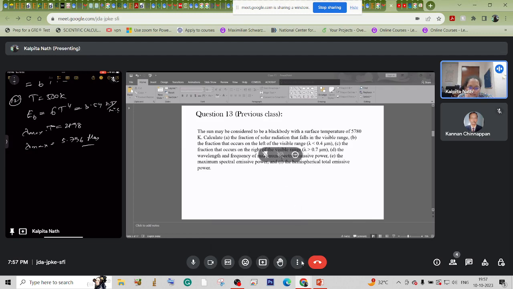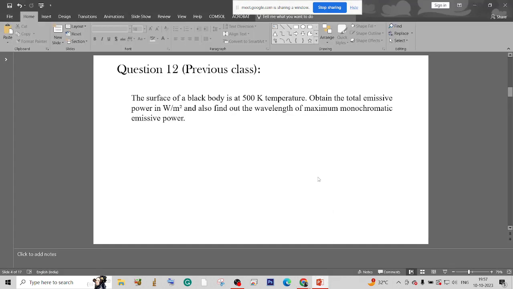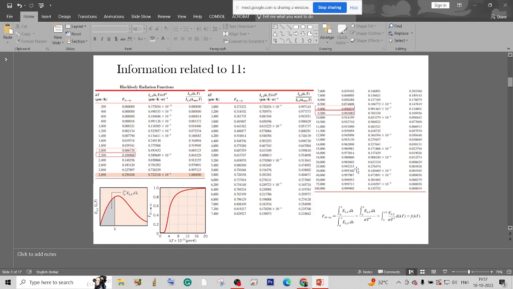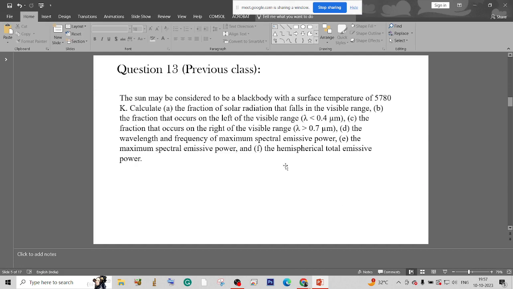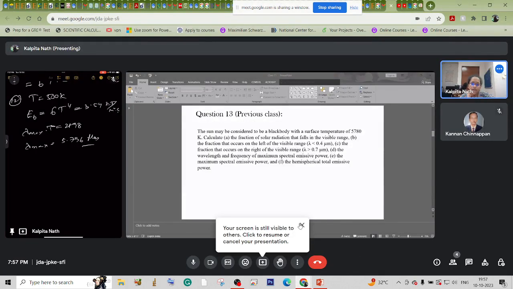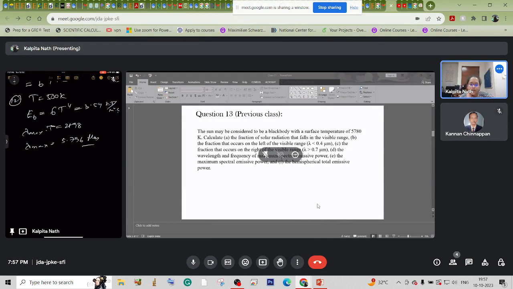So you try and solve this. Because I can't show two slides at a time, I'll be keeping this one aside. When you are calculating this part, you can simply ask me and I can shift to that slide, and then you can solve this. I'll give you 5 minutes as you've just joined, and then we'll proceed to the solution.